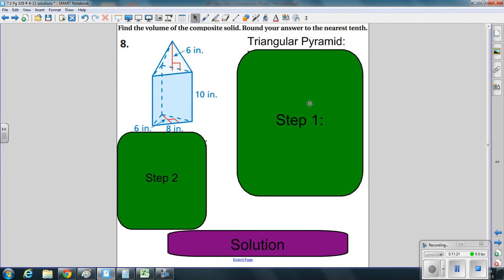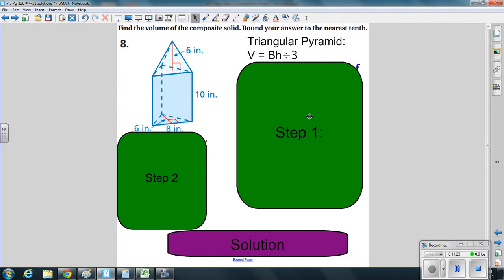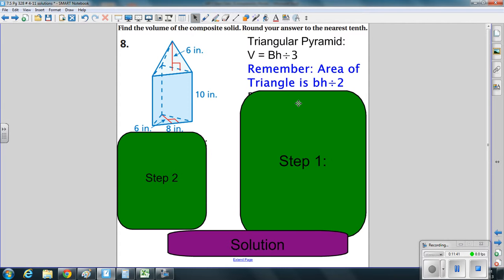So imagine that we separate these two shapes apart. The top piece is a triangular pyramid. To find volume, we take the area of the base. Remember, the base in this case is a triangle. We're going to multiply it by the height of the entire shape, and then divide by 3 because the shape meets up at one vertex and it only has one base. So here we go. Remember, the area of the base of a triangle is base times height of just the triangle, and then divide by 2. All right, that's just for the B, the area of the base.